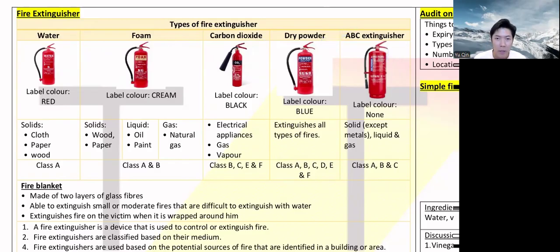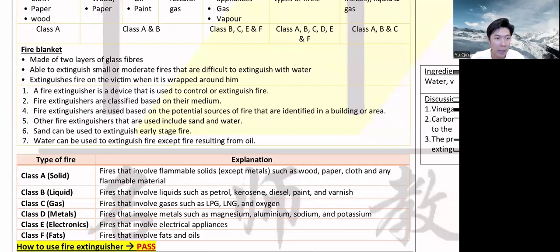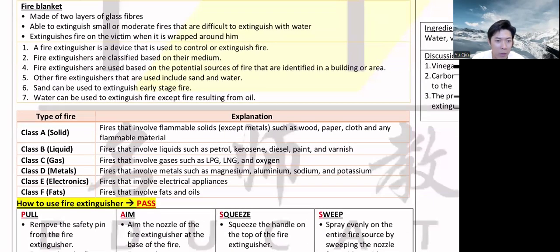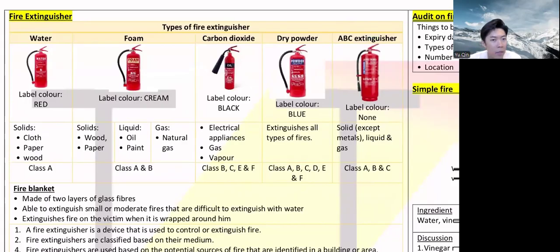Okay, so different fire requires different extinguisher. So this is how you can quickly understand what they are for. So water is quite limited. Water is usually only for class A, which is anything that is in solid state but catches fire. You know, like wood, paper, your curtain at home, solid stuff. Very limited. And that's it. Not suitable for liquid, not suitable for the rest. Quite sad, but I don't know why we still use it, but we don't actually. We mostly use dry powder and ABC nowadays. But nonetheless, this is the first type of extinguisher.